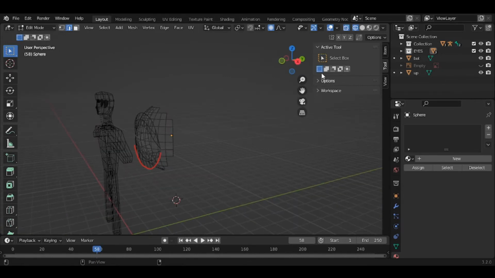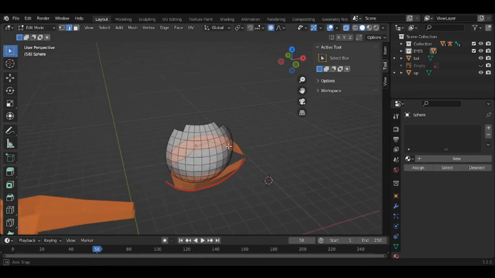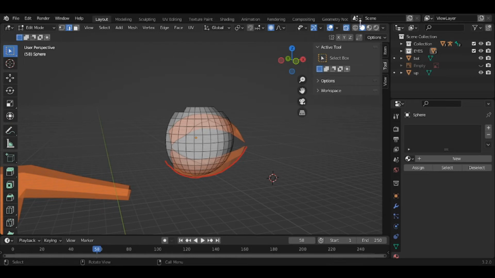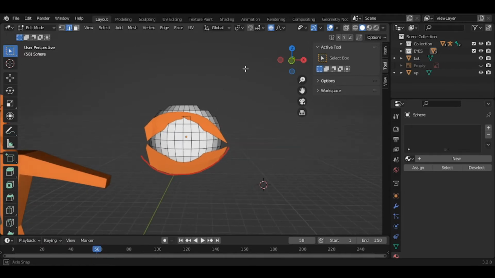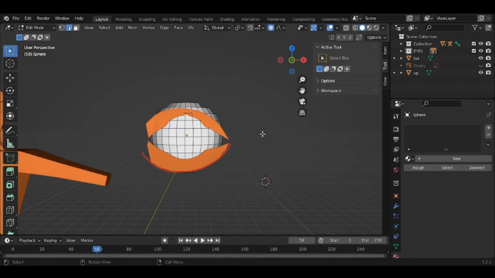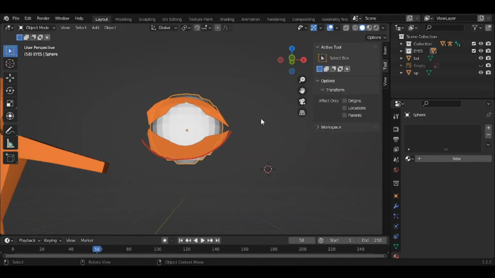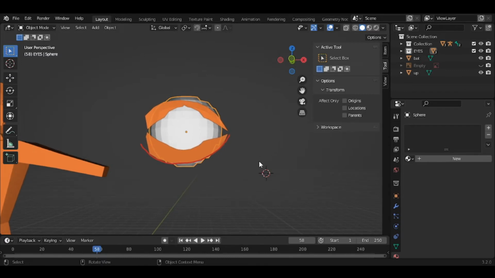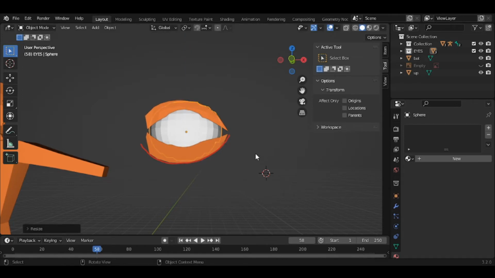And now I can just bring it back to this. Let me see how it looks. See? Oh, still not. See? I can get rid of stuff that I don't need. My eye looks too big, so I can go to tab. I can scale it on the Z. Scale Z, shrink it in some. Like that. Now it looks better. Then I can scale it on my Y.